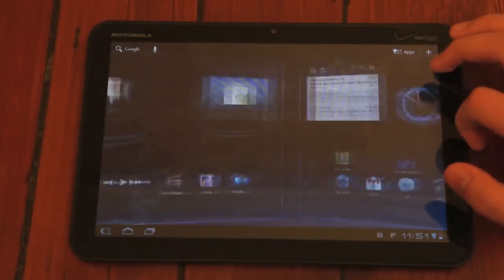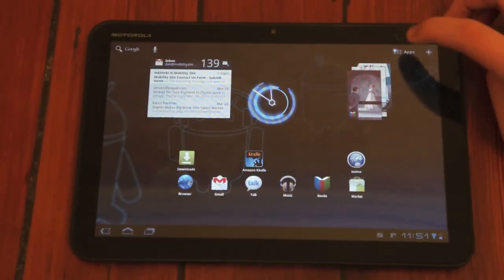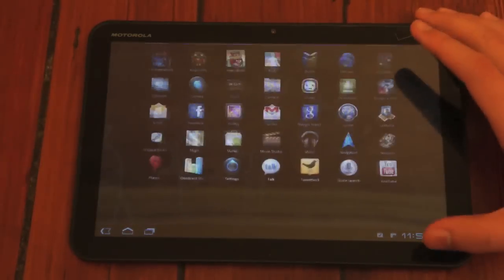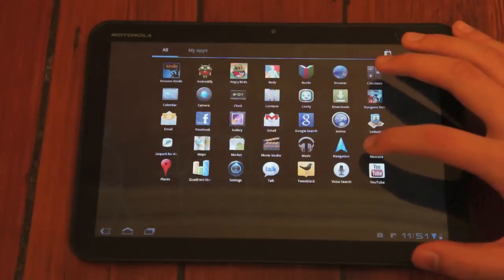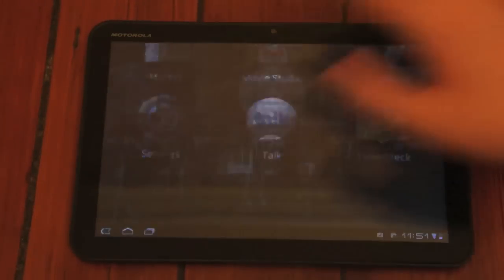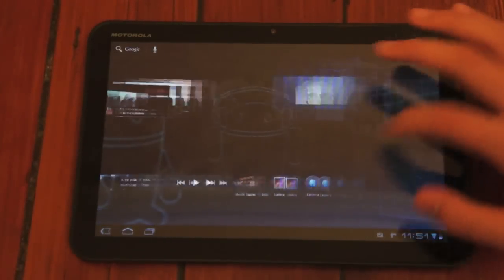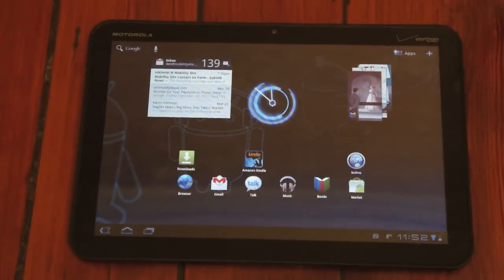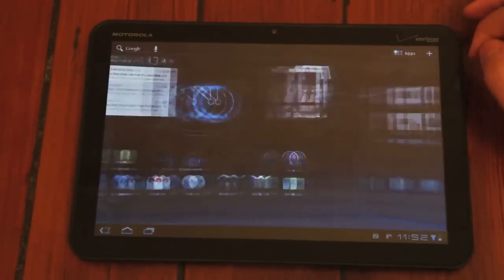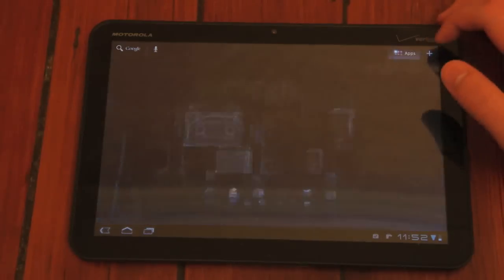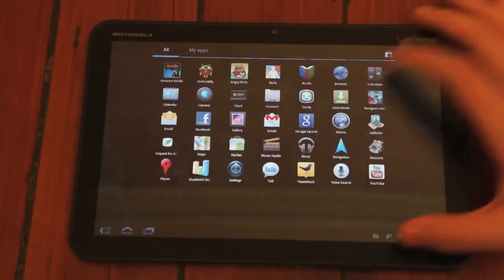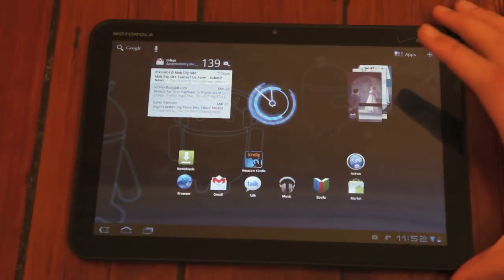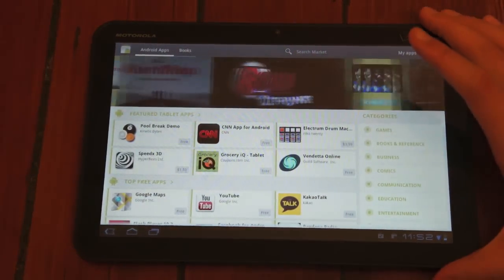Another drawback that we noticed is that it's quite buggy. As you can see when I showed you the market, it jumped to NeoCore, which is an application I have installed, but I was actually trying to install Kindle. So there's a lot of bugs involved in the operating system. We noticed quite a bit of force closing. That's just something Google needs to get worked out, and it'll get better as the operating system matures. They'll push out bug fixes and stuff. So I'm not too worried about that, but my main concern with Honeycomb would be the lack of applications.